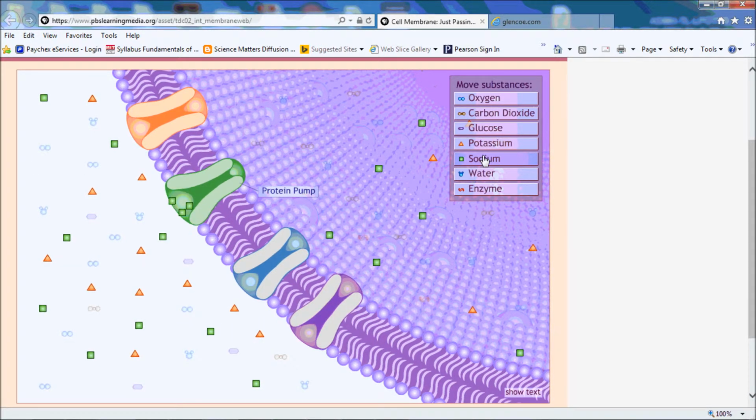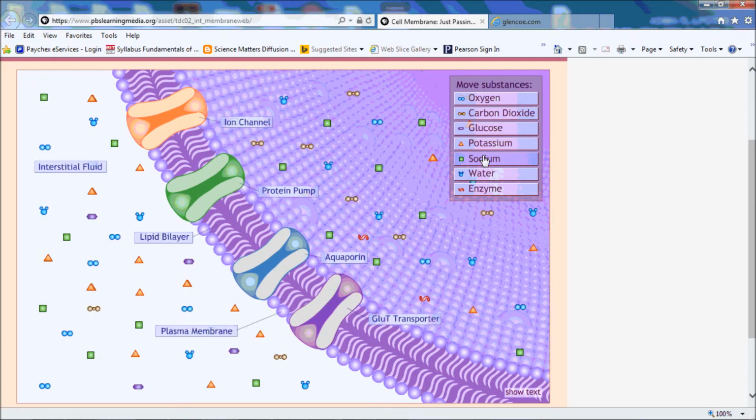Sodium, again, works with potassium in that sodium-potassium pump. So I just mention it because we don't really get detailed in that process in honors bio. We mention it in AP bio, but not real detailed in honors bio. So after that, we take our notes, and then we move on to passive and active transport.